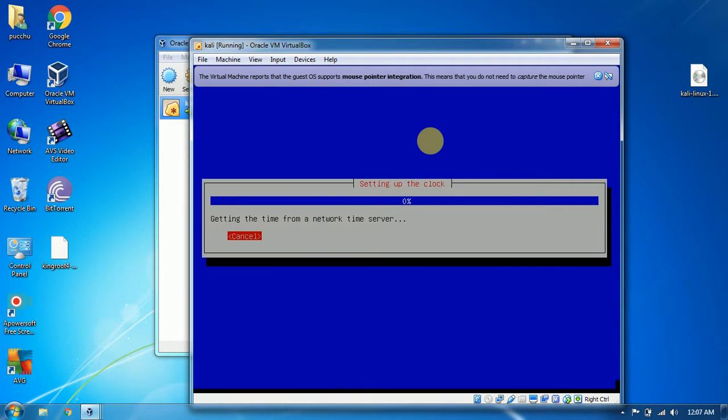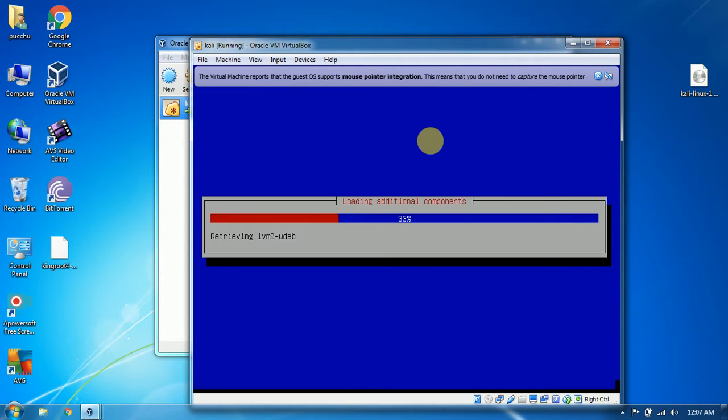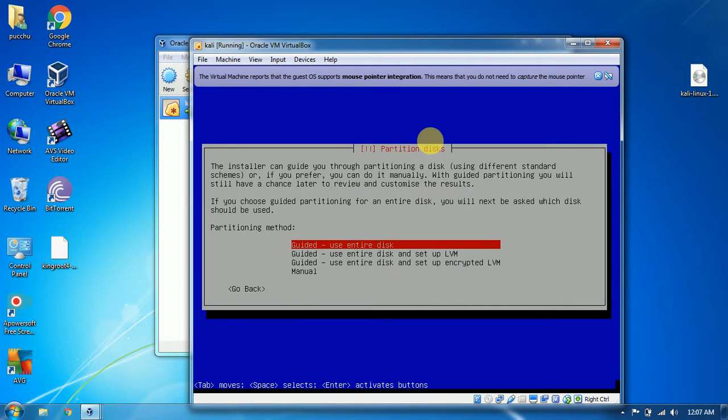Now it's setting up the clock, getting information from a network time server. It might take around 1 minute to get things ready for installing. It's just installing the time now, detecting the hardware. Now it's time for selecting the hard disk, the virtual hard disk.